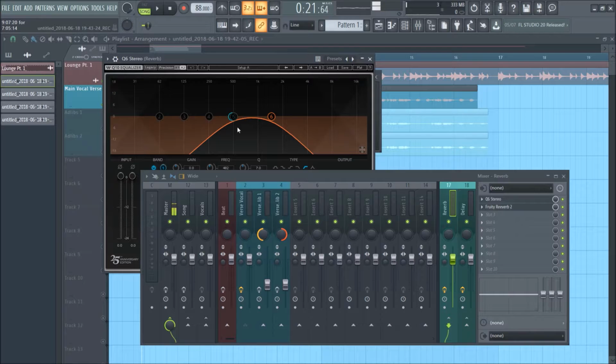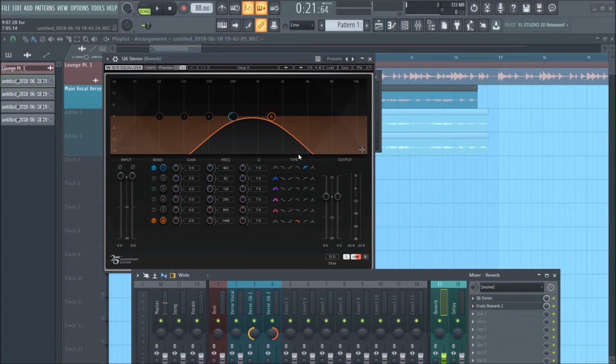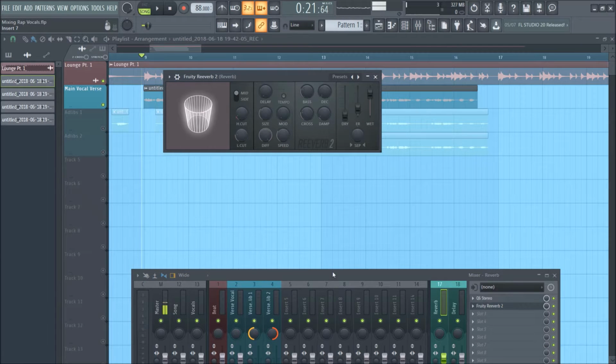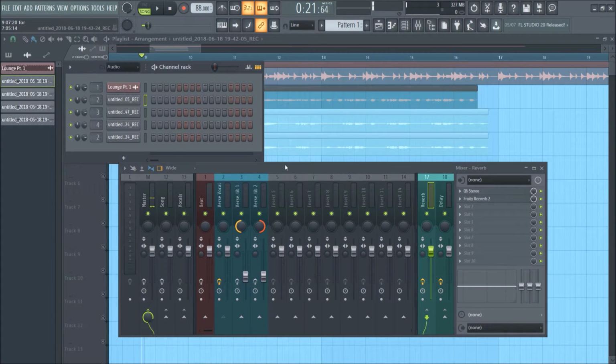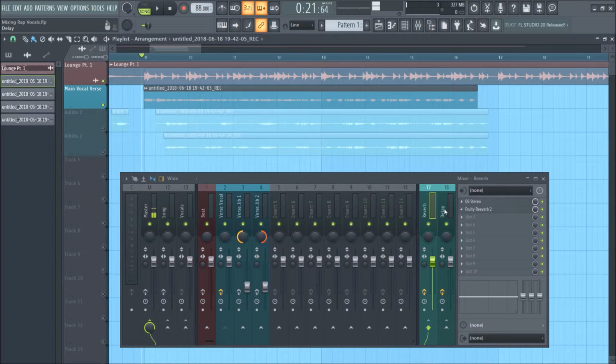And again, you don't need this EQ, you just need an EQ with a high pass and a low pass. And you can just, again, pause the video, copy my settings if you'd like. Ain't no harm in that, right? Use your resources. And then here is a delay.